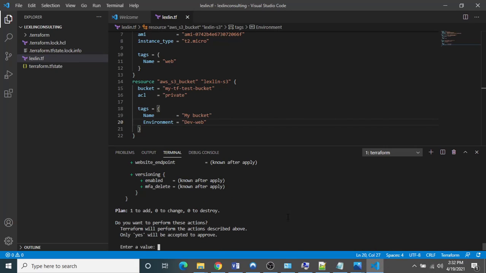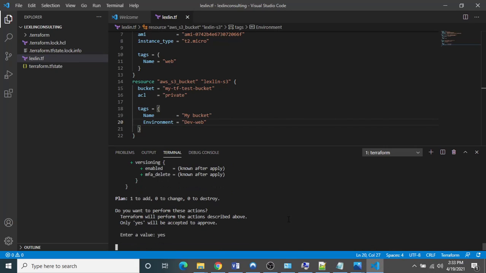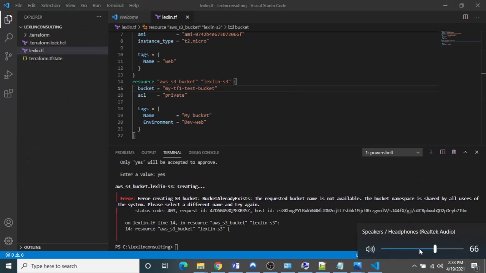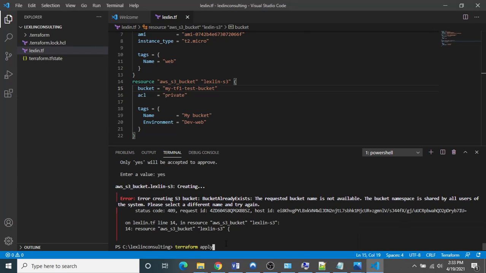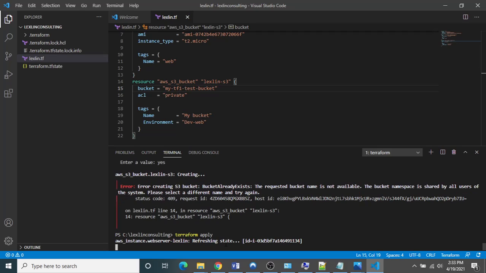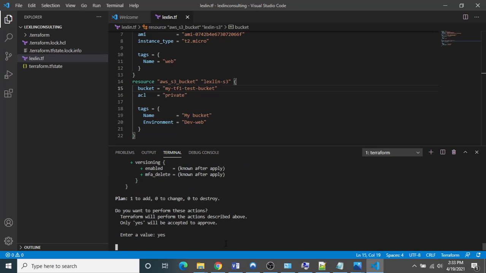Okay, so I'm going to say yes. Click yes on there, and that's okay. So it's telling me the bucket already exists. So let's change this. Let's put a 1 after that, TF1, and then let's run it again. All right, so save, and let's see here, and then rerun it. Terraform apply. I don't need to do a plan. I'm just going to skip all the way to apply. All right, so yes.